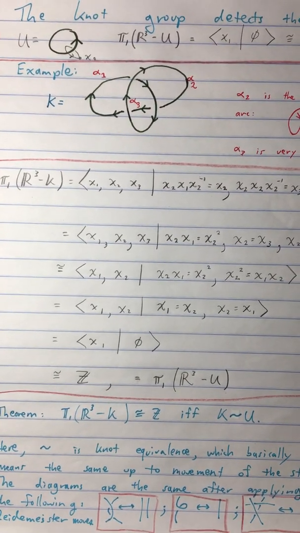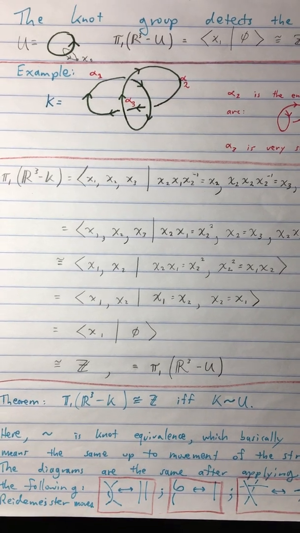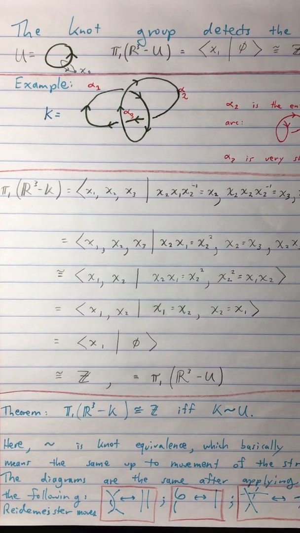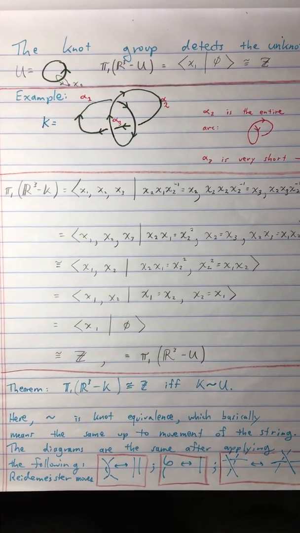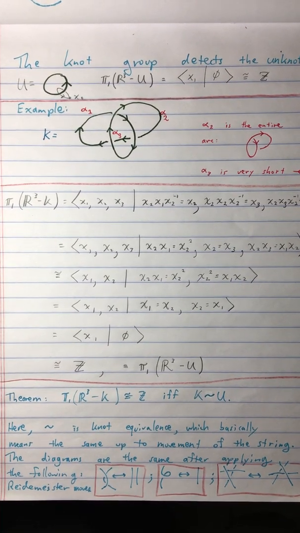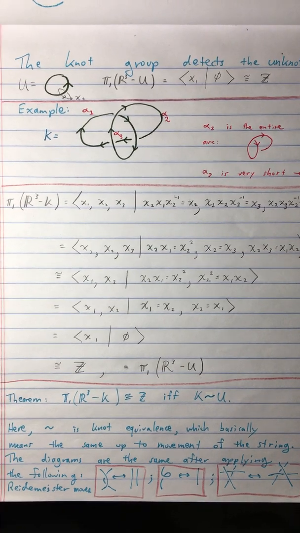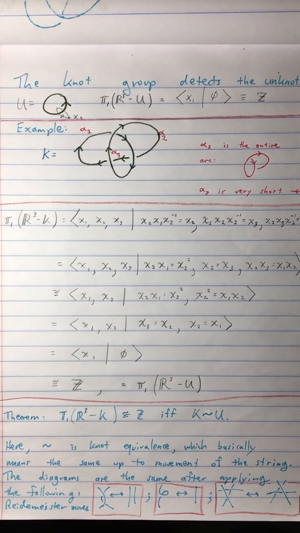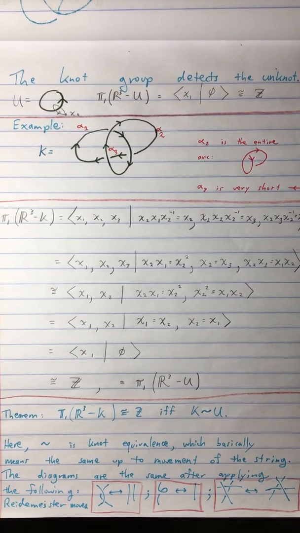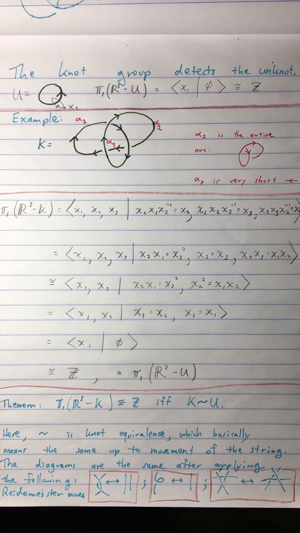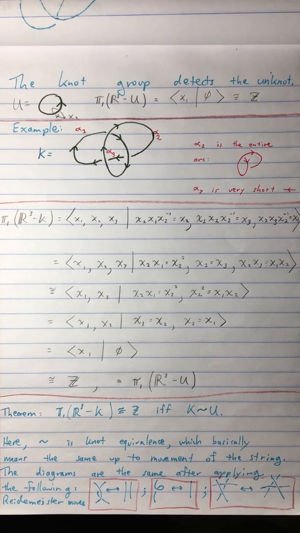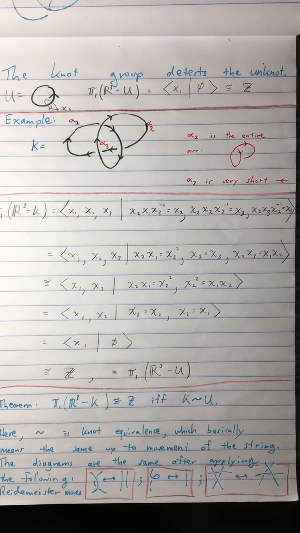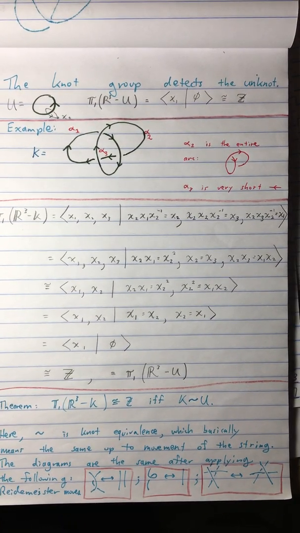So, a little note about that equivalence. This is knot equivalence, which basically means that it's the same knot, just by pulling and stretching and moving the string around. The diagrams of the two knots are the same after applying the following three moves, any number of these moves in any order. Basically, you can separate two overlapping strands, you can remove a loop, or you can pull one strand over top of the crossing of two other strands. So, first of all, there's a theorem that says that those three moves are enough to change any diagram of a knot into an equivalent knot. And then you can use those three moves to prove the big theorem there at the top, that the knot group detects the unknot. That it's equal to the integers if and only if the knot is equivalent to the unknot.